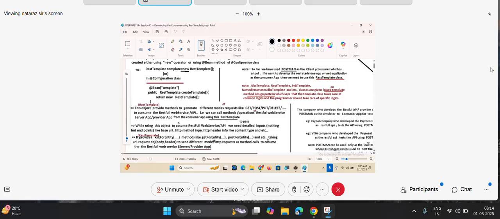While using this object to consume RESTful web service API, we need to pass detailed inputs, nothing but endpoints like base URL, HTTP method type, header info, content type, and etc.